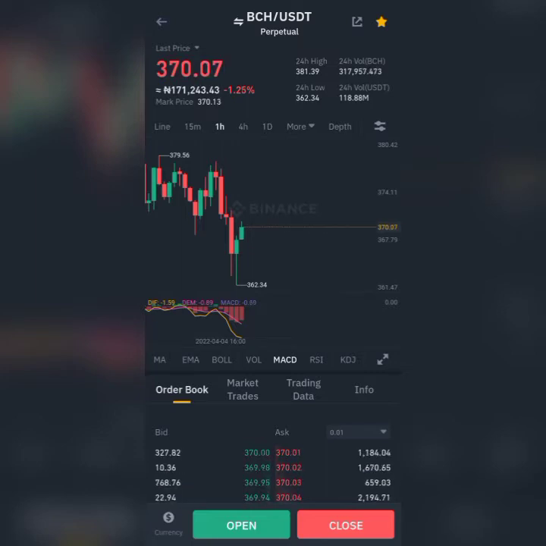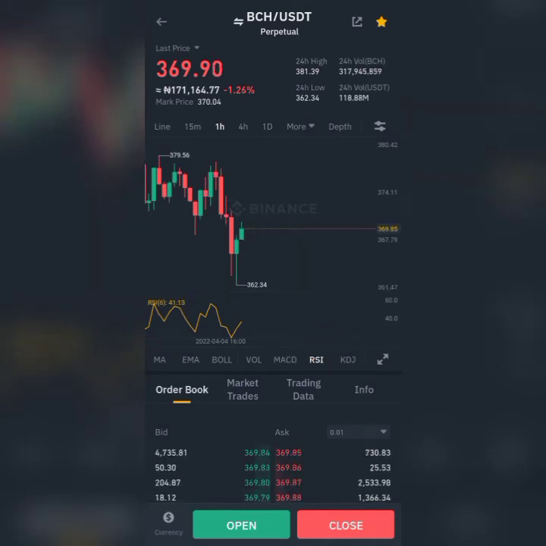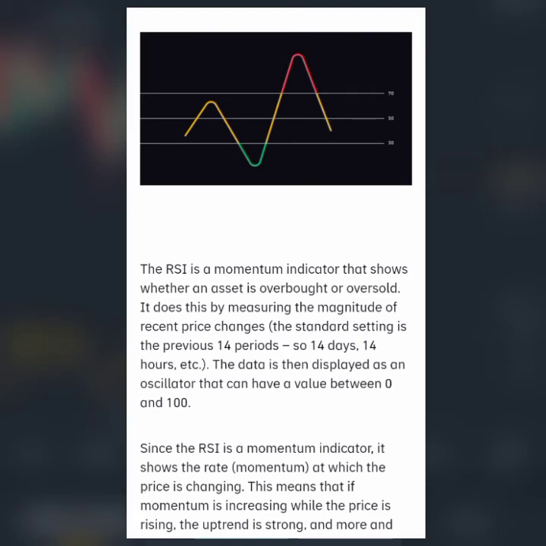So that's that for the moving average convergence divergence indicator. Now let's go for the RSI, which is the last one I use most of the time. The RSI happens to be one of the simplest indicators. The video is already too long, but I believe you have gotten value so far from it. Now let me wrap it up with the RSI indicator.